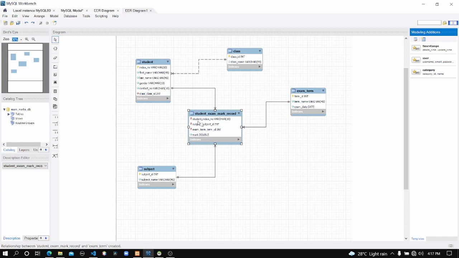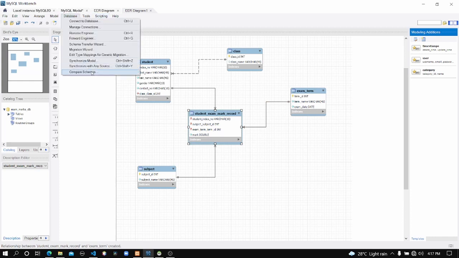But if we take the student index number alone, it can be duplicated any time, and also the subject key and the exam key can be duplicated separately, but the same record can't be stored in the table more than once. Okay, here we did our change, and let's synchronize this one.